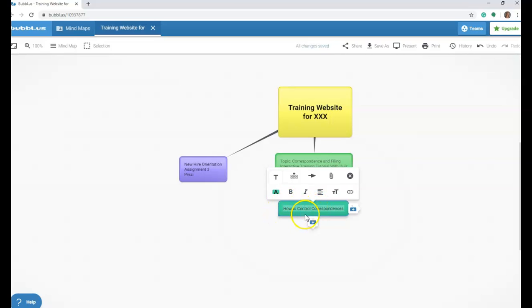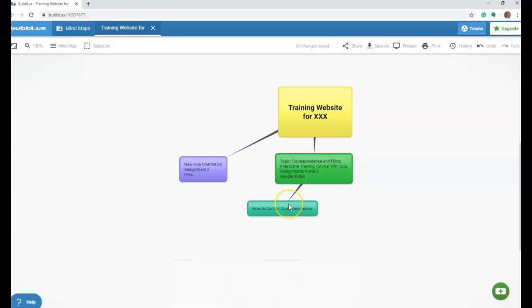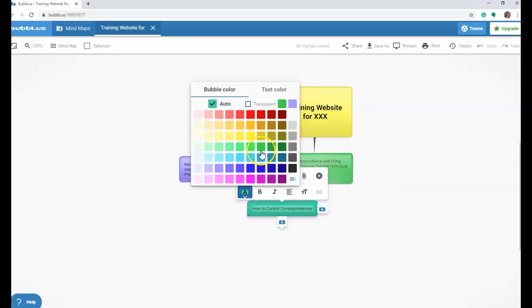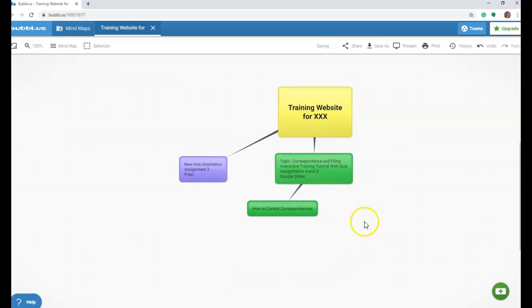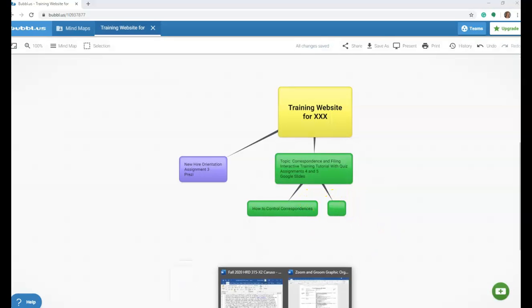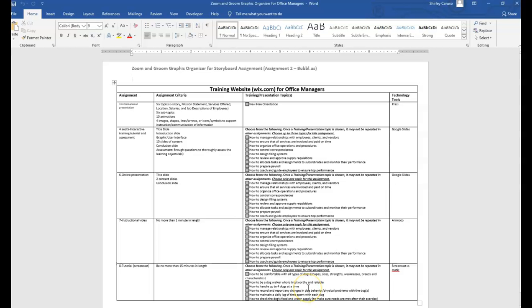And we want this to be the same color as this bubble because it belongs in the same family. So we're going to make sure that we're using the same color. And then we would want to create another child bubble that represents the second training topic that we chose, which is how to design filing systems.